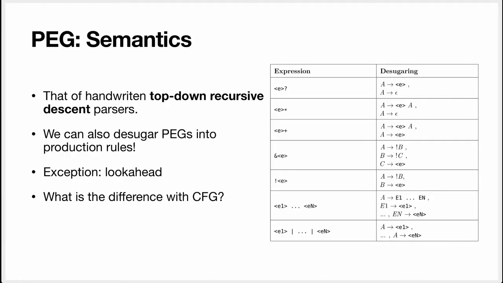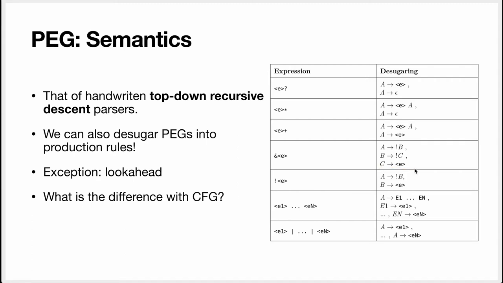I'm not going to explain the precise formal semantics of PEG. We've written a bunch of parsers which effectively use the PEG semantics. You'll remember that they had one function per non-terminal and these functions call each other recursively — that's why it's called a top-down recursive descent parser. It's top-down because we start from the starting non-terminal, the biggest thing in the grammar. We can also desugar the expressions in PEG into a form that is effectively similar to productions in CFG. There's only one exception — the look-ahead operators — but let's ignore them for now.